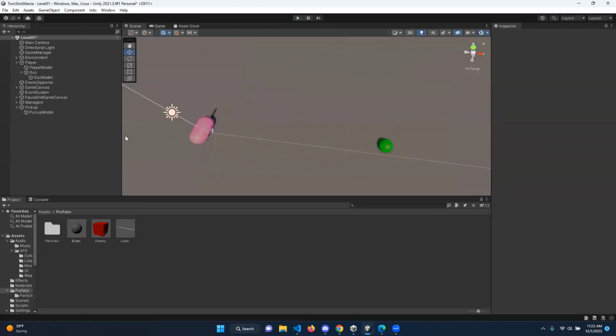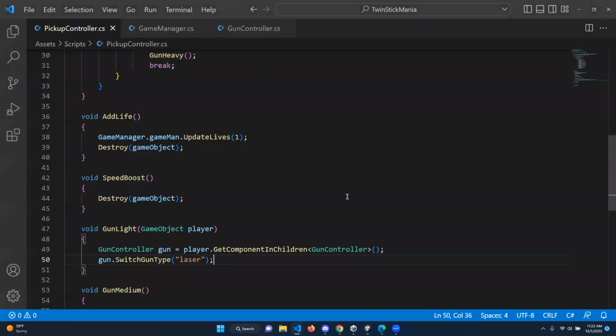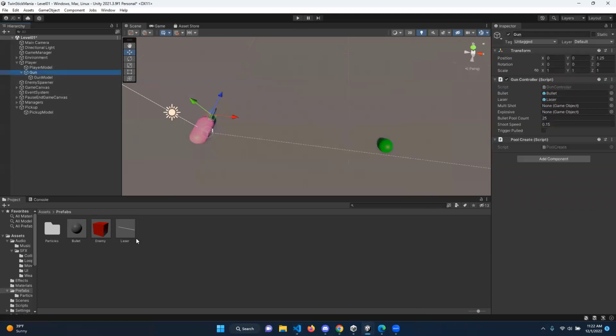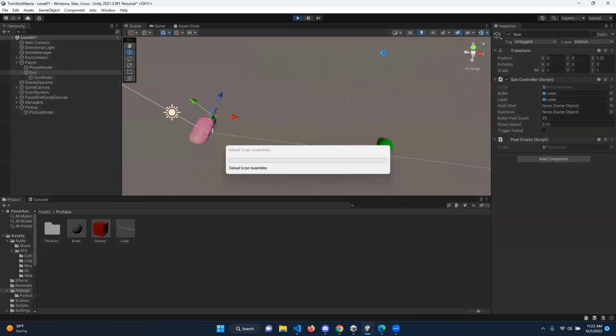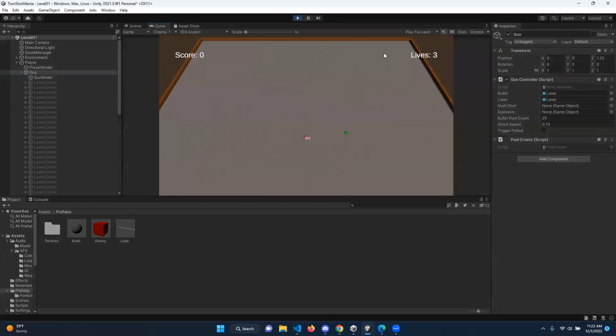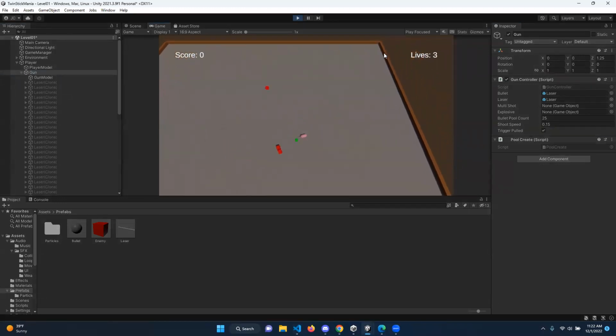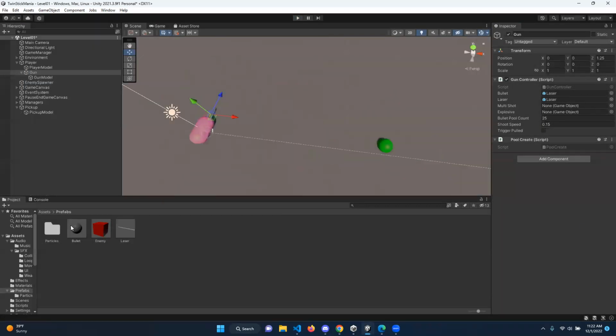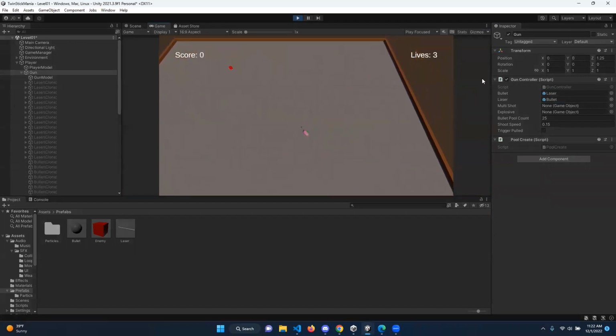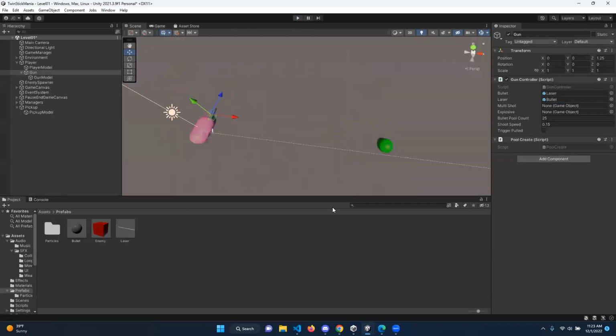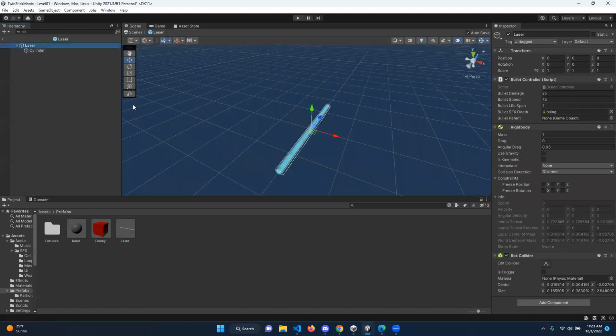Okay. Let's try this just out of curiosity. I'm gonna go to the gun and I'm just gonna put the laser on the bullet one. Just make sure there's not something weird going on with that. Nope, still sucks. Okay. And let's put the bullet on the laser one. So there we go. Play. Oh, let's pick this up and then the bullets work. Okay. All right, so that doesn't seem to be the problem.